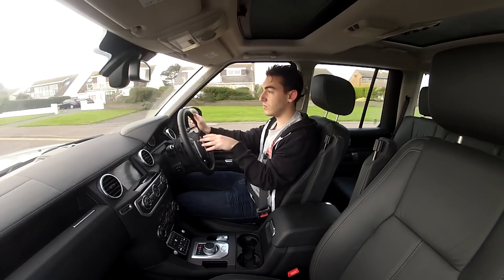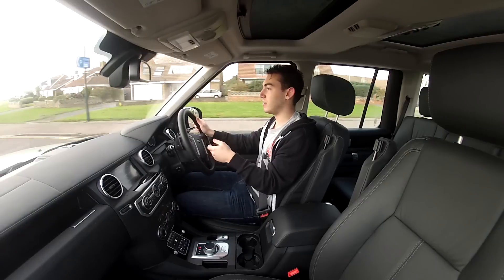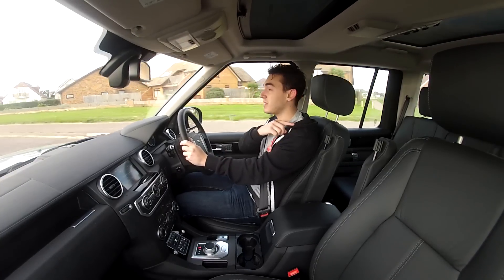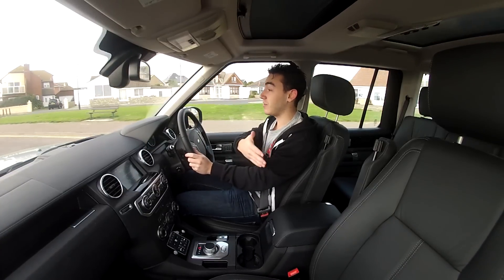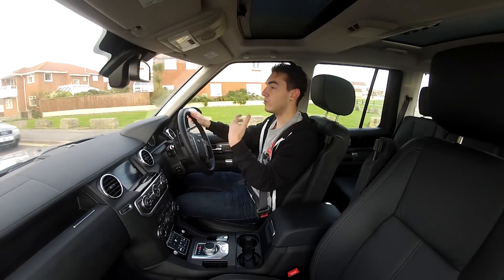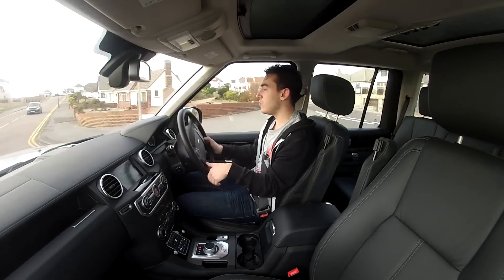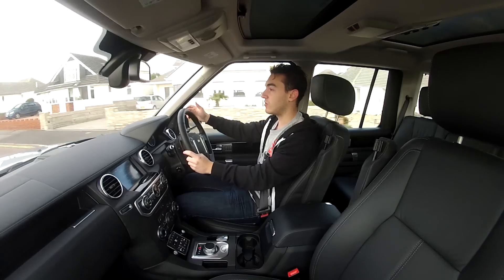It can be a bit dozy around town — you put your foot down, you have to wait, and then it comes in. But in manual mode it really is fantastically responsive. Very practical: bags of space in the back, loads of headroom. I'd be very surprised if you found somebody who complained about the headroom. There's plenty of legroom in the back as well, though the two rearmost seats are a little cramped for legroom — perfectly good for children, a bit of a squeeze for adults. And the practicality extends to towing massive trailers, with enough torque and grunt to do real, real hard work.